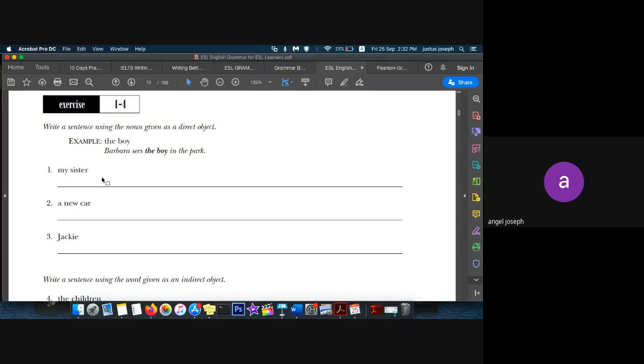Okay, so like that you have to create sentences here. My sister. Anyone wants to try making a sentence? People who try will have a much better understanding. My sister buys. You're using my sister as a subject. I want it as an object. Direct object. So start with something else now. Ram loves my sister. Simple, right? It was that simple.